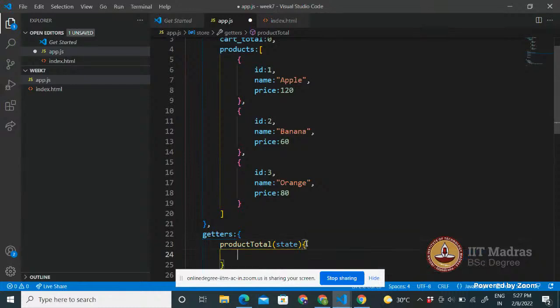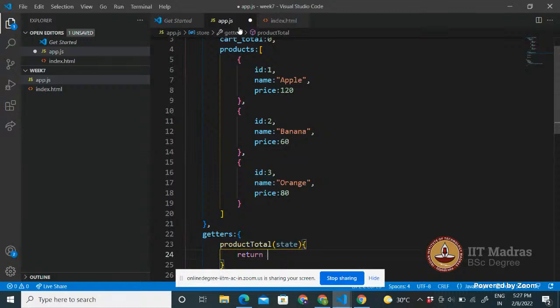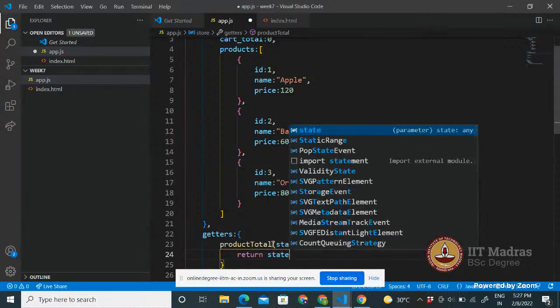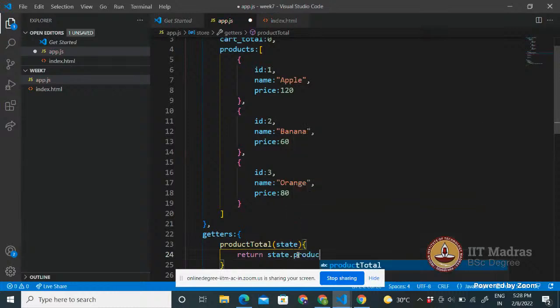And what is it that we want to do over here? We just want it to return the total number of products that we have. So again, it has the state, so we just say state followed by the name of the state. And in this case, we just want the length, I mean, the length of the array.